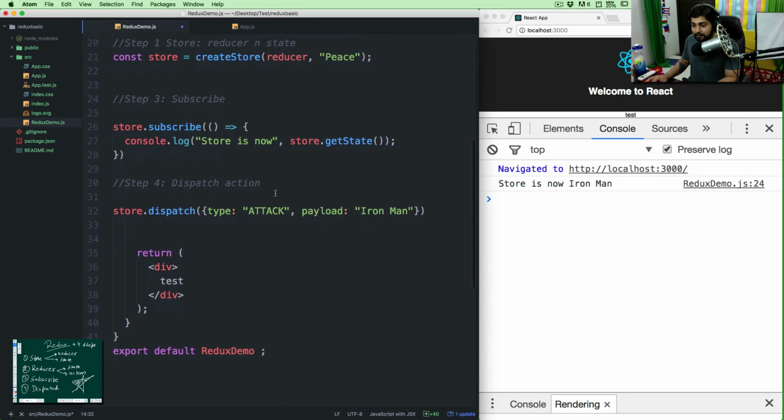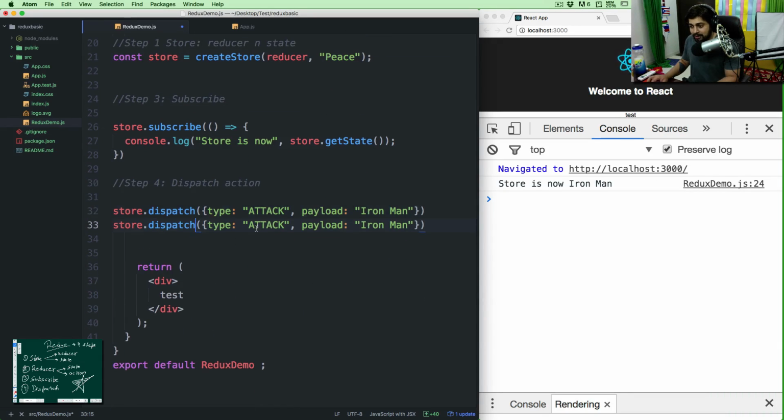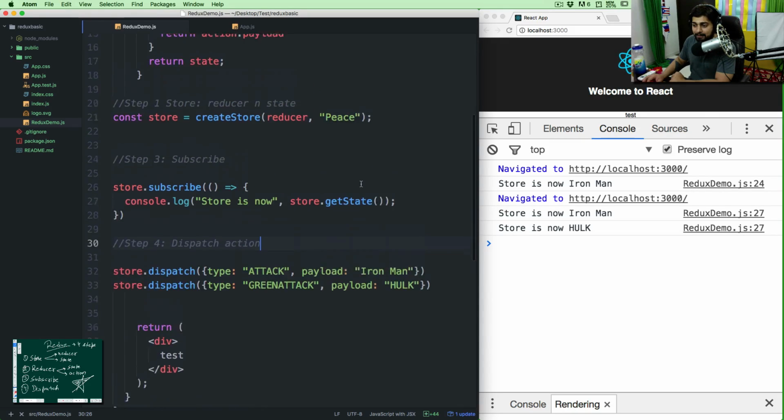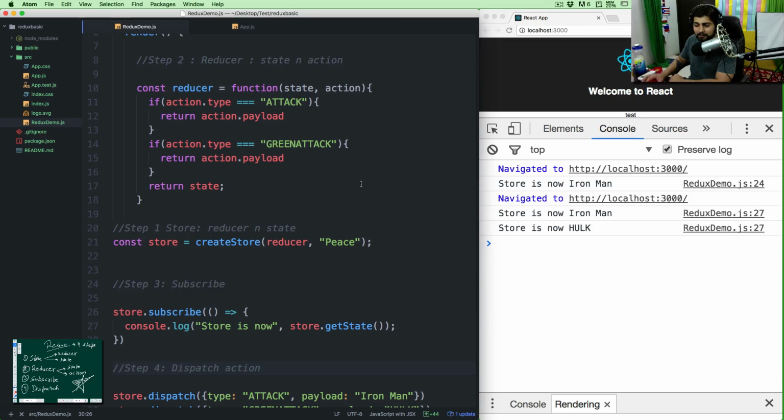So we are going to dispatch an action that if the type is green attack, then our payload is not going to be Iron Man, then our payload is going to be Hulk. Okay, notice now it's Hulk, but what we are doing in here, we are also managing our Iron Man storage in here. Now, right now, this is not the perfect example.